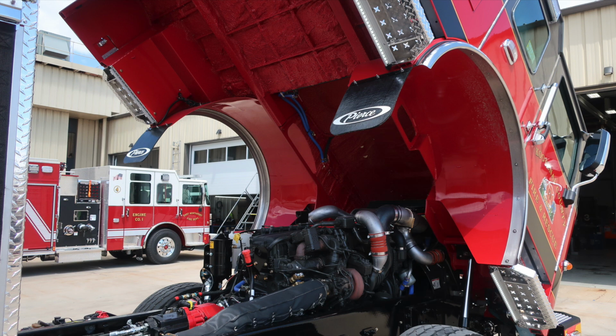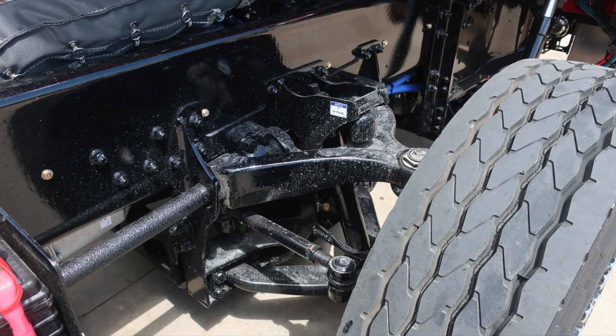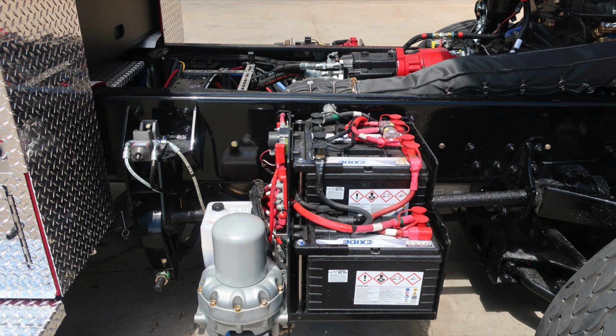The next set of images are going to be of the chassis and the engine from a top perspective. These are the hydraulic lift cylinders that lift the cab to a 45 degree angle. Your vehicle is equipped with a TAK-4 independent front suspension. As we move just to the rear in this area, you're going to find the fill location for the hydraulic reservoir for your lift cylinders.